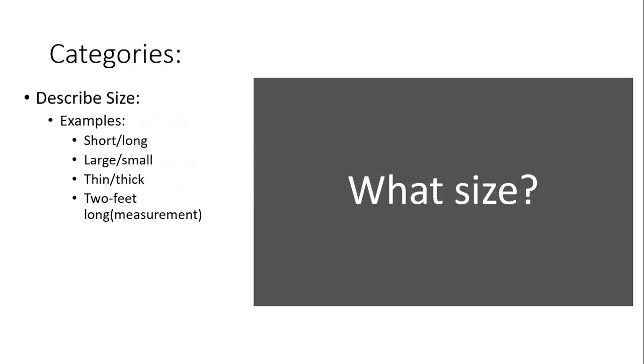Our next category describes the size. Example: short, long, large, small, thin, thick, 2 feet long, 2 inches long. These are measurements. It answers to the question, what size? And these are all words that are describing size. And a word that describes or modifies, yep, that's an adjective. Okay.